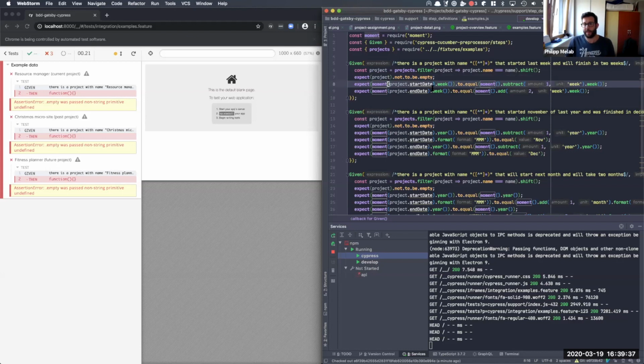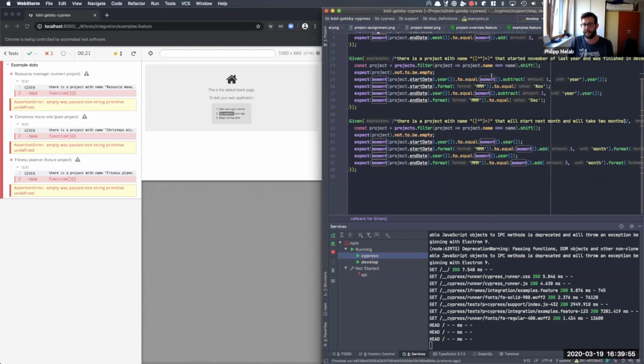And then we expect the start date, in this example, to be 1 week ago. So we take the current date from moment, subtract 1 week, and get the week number. And we do the same with the date that is stored in the project, and then we compare it.